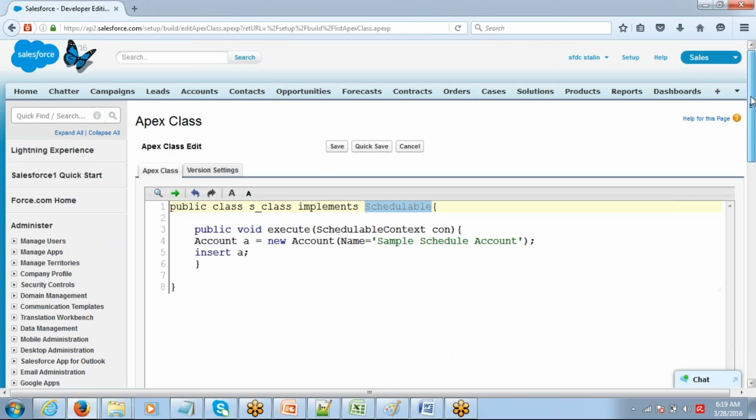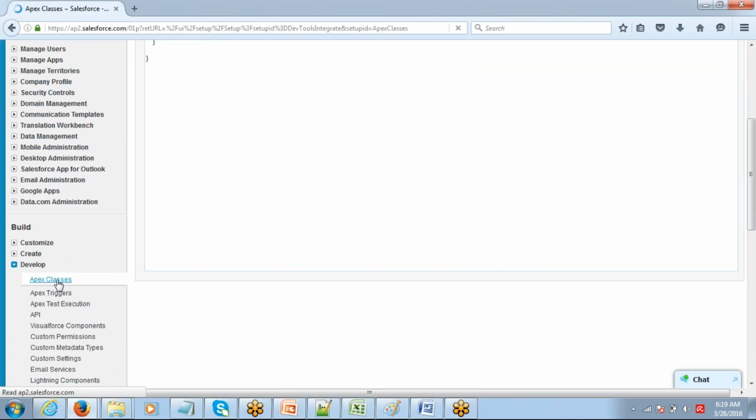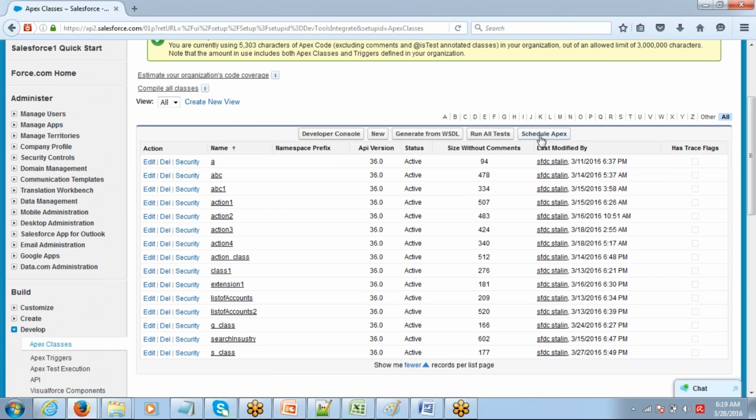Okay, and where do you go and schedule it? You just have to go to Apex classes, and where you see the list of Apex classes, there you have at the top, right, Schedule Apex. This option is available, right? So what you can do is you can just click on this, and from here you can schedule the Apex. So you don't have to call it. In queuable Apex, you manually had to call it. Here you just have to go and define the schedule for it. So you just click on the Apex classes, you will get onto the list of the Apex classes, and there you can click on Schedule Apex. That's it.